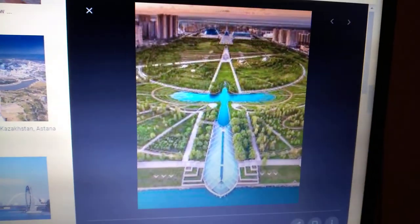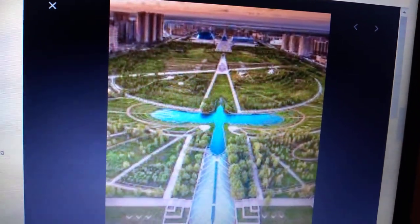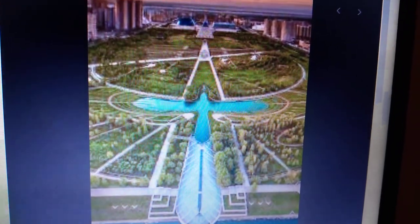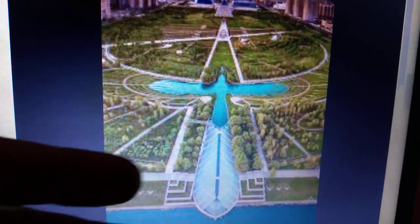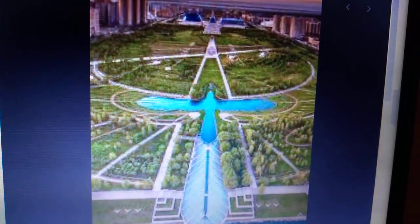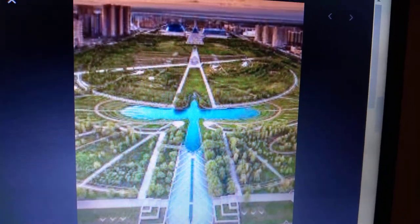This may look interesting to you. What do you see in the background there? It's a crappy picture. But you have water, you have a bird made out of water. I'm sure it's probably just the national bird or what have you. But there's some very interesting and intricate geometry placed on the ground. And immediately what comes to mind is the phoenix flooding the world, going towards the pyramid. Remember the scene in Ipet Go 2? What comes out when he births? What comes out is a flood of water. And the phoenix is headed straight for the pyramid again.